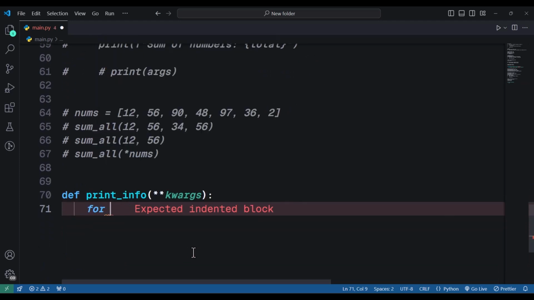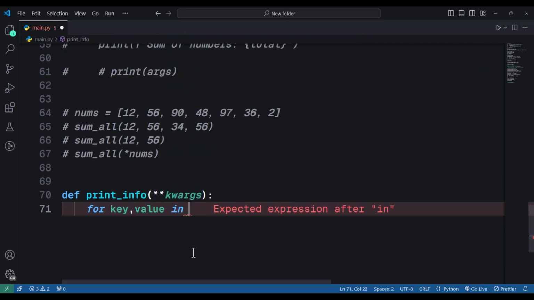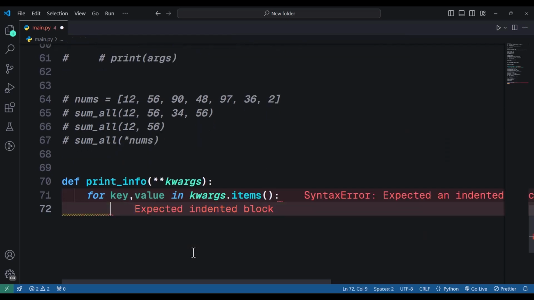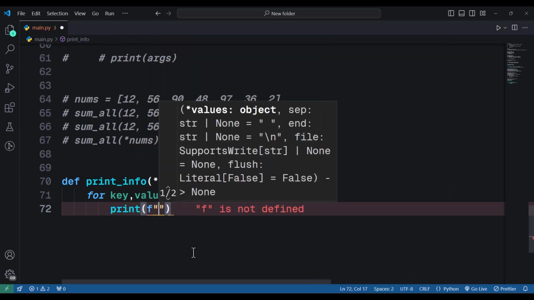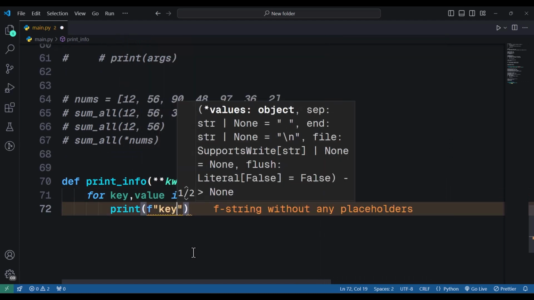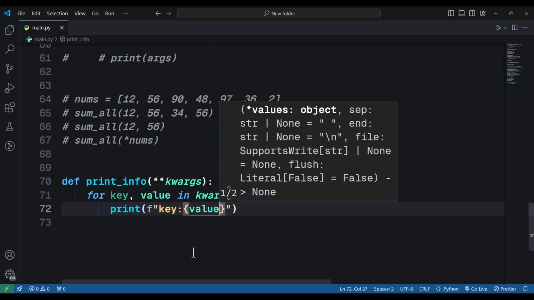So I can say for key, value in kwargs.items(). We learned how to loop through a dictionary earlier. So I'll just print the key, and then the value over here, and save.